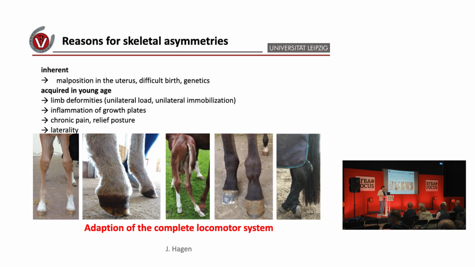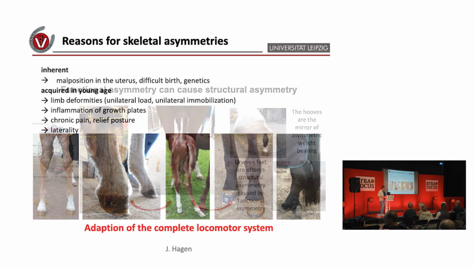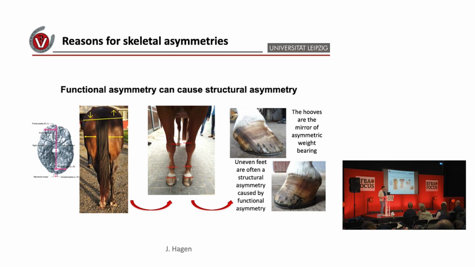So actually our main aim, if I'm working for my breeders, we try to check the foals, see if we have limb deformities, but also we check if they are by nature a little bit lateral. We have a stallion, for example, in one of my stud farms who is definitely giving laterality to the foals. We know it already. And then you know you have to take care of these little guys and keep them, let's say, symmetrical and manage them as well as you can. We also do sometimes body work with them. It can help a lot.